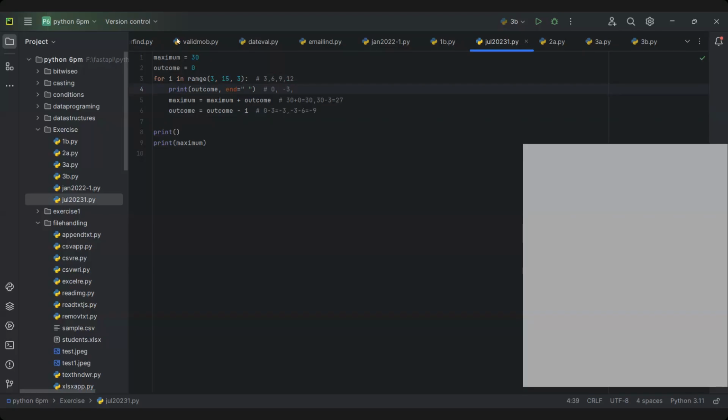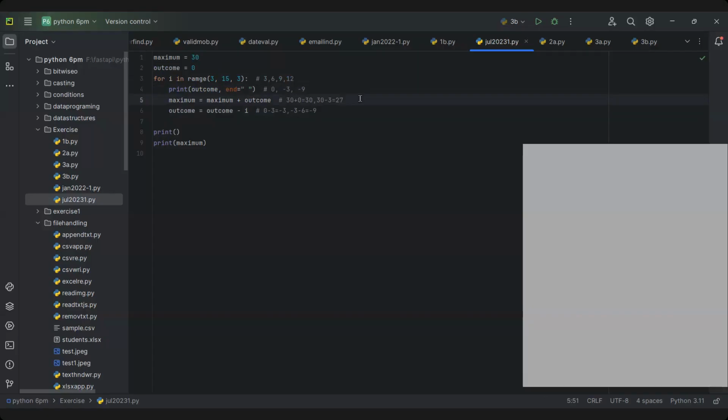You should not go here, or you should not consider this range. Okay, just tell me the outcome value. After minus 3, I got minus 9. The recent outcome value is minus 9.